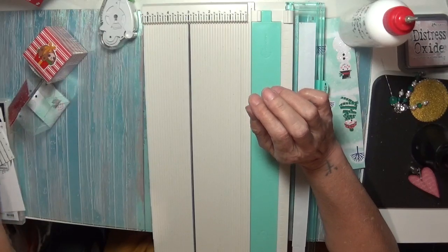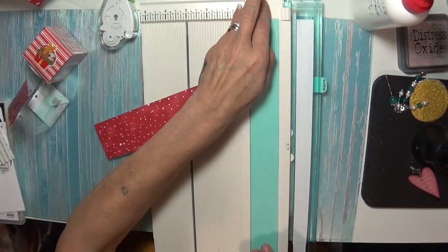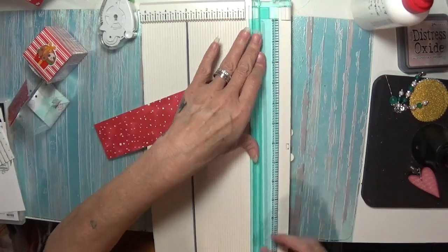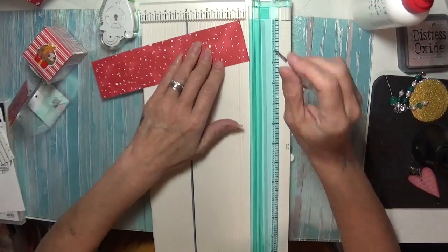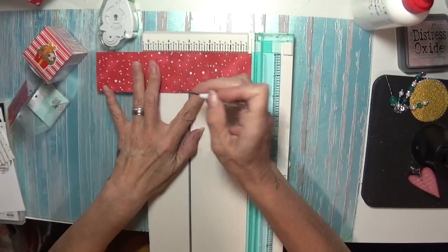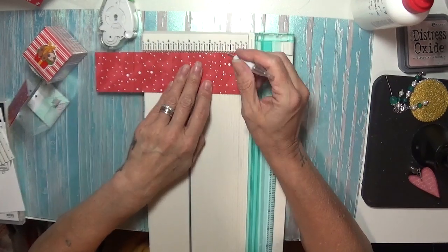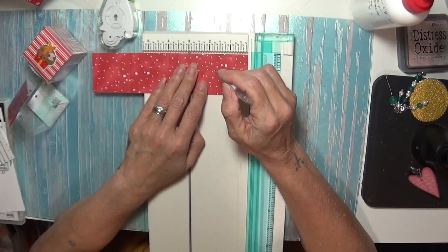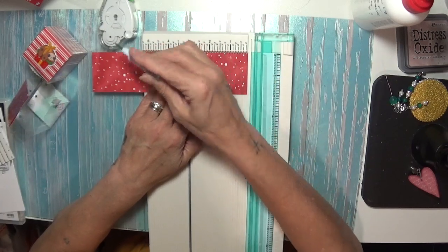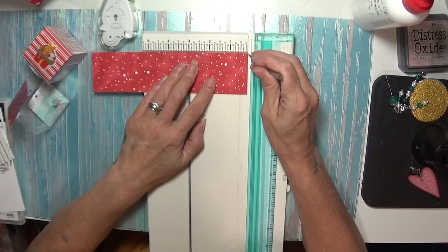Perfect. Now with the DSP, this piece, let's turn this back over. Put my blade away and grab my score tool. Now I scored this at 2 and 4, flipped it around and scored it at 2 again. So if I put that in there, this is going to be your short piece. So you want to do it at 2, 4 and 6. And that'll be your short piece because it's only 7 and 7/8.